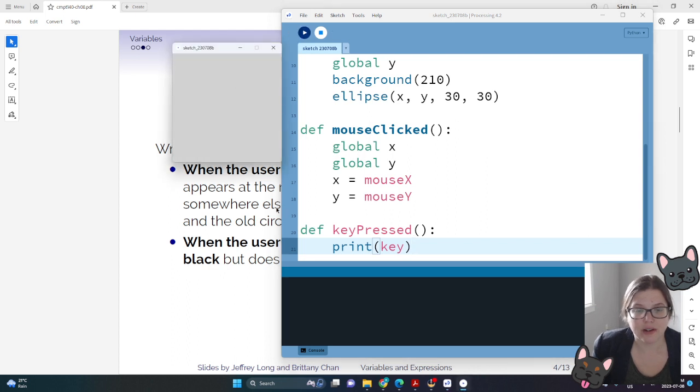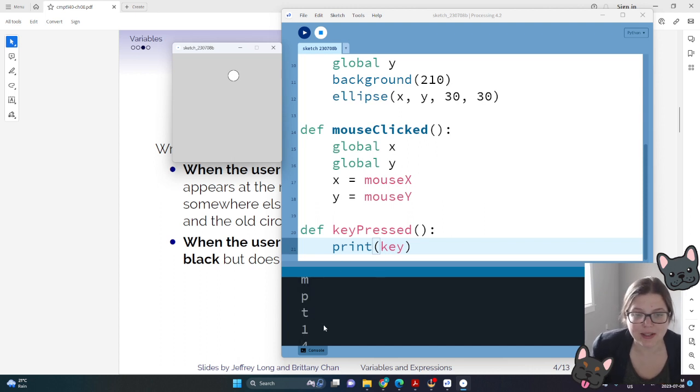So this will show you how that works. It's still the same program. We can click and make circles in different places, right? Great. But now I'm going to press keys on my keyboard and they will be displayed to the console. H, I, C, M, P, T, 1, 4, 0. Because this is an interactive program, it's continuously running, continuously waiting for user feedback. That just keeps on printing anytime that I press a key.